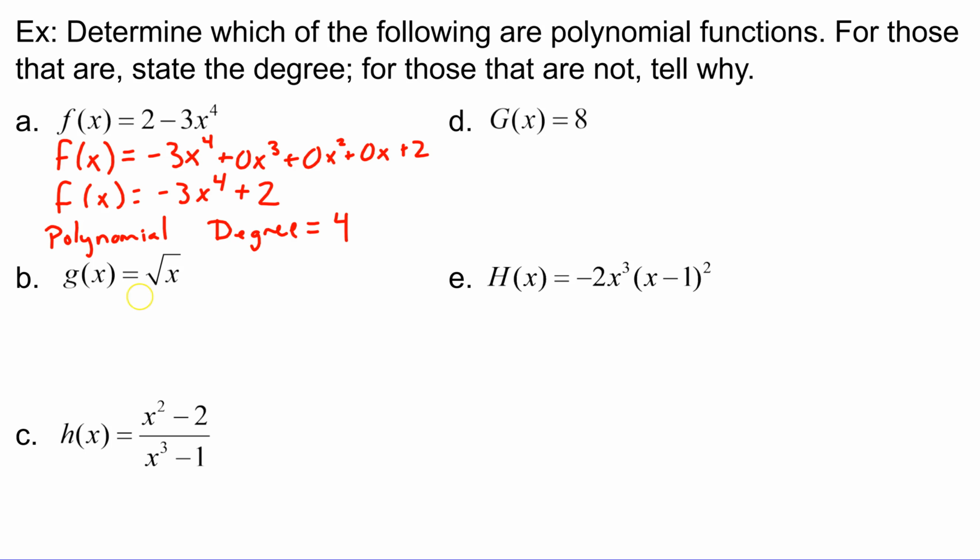For b, we look at it and it definitely doesn't quite fit what we expect our polynomial function to look like because of the square root. And so that's a huge tip-off that this doesn't fit as a polynomial. If we wanted to compare it on an even playing field, because we're used to having x being raised to a power, the square root is actually equivalent to a power of 1/2. So I could have also thought of this as x to the 1/2.